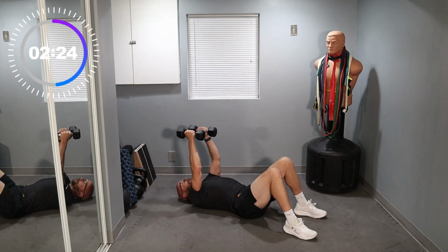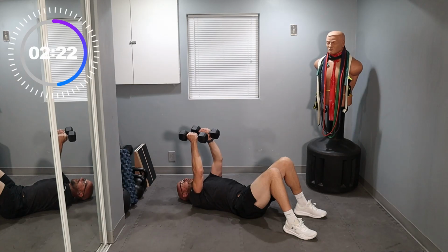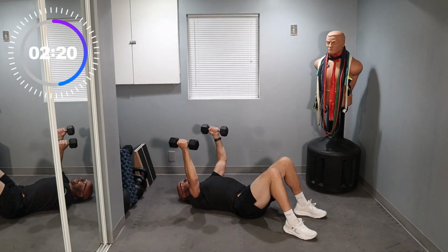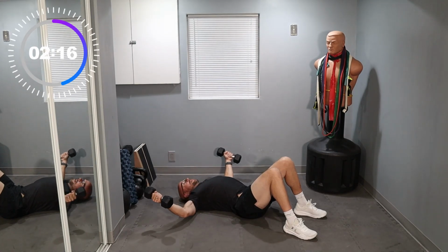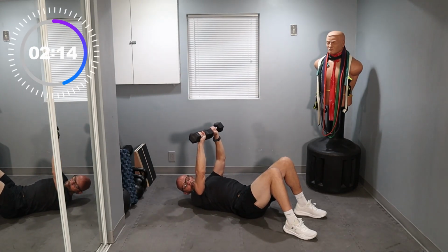I'm always careful on the first one. I don't want to pull anything. 2, 3, 4, and 5. And let me look up, see how much time we got.